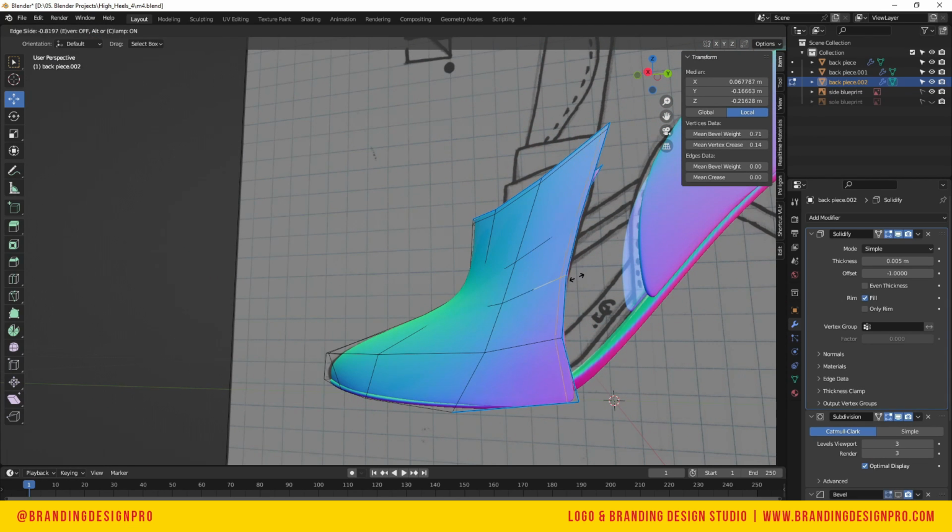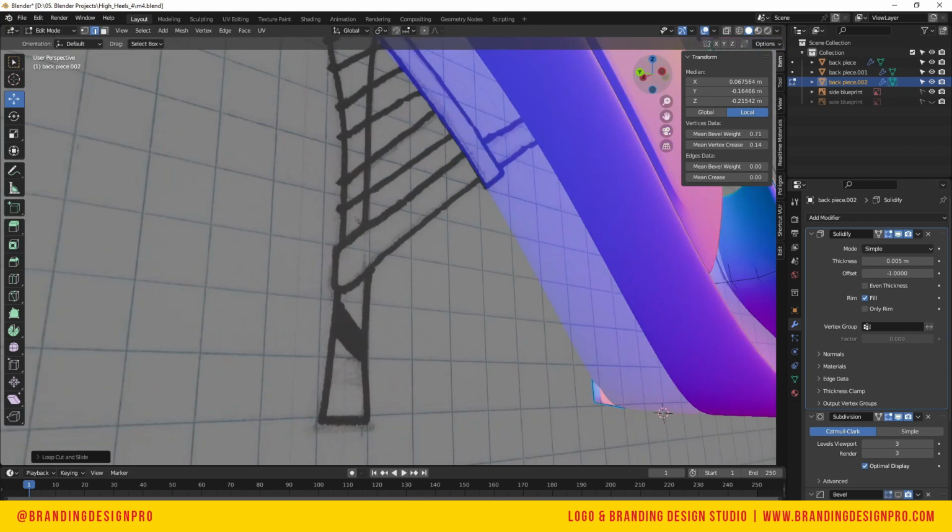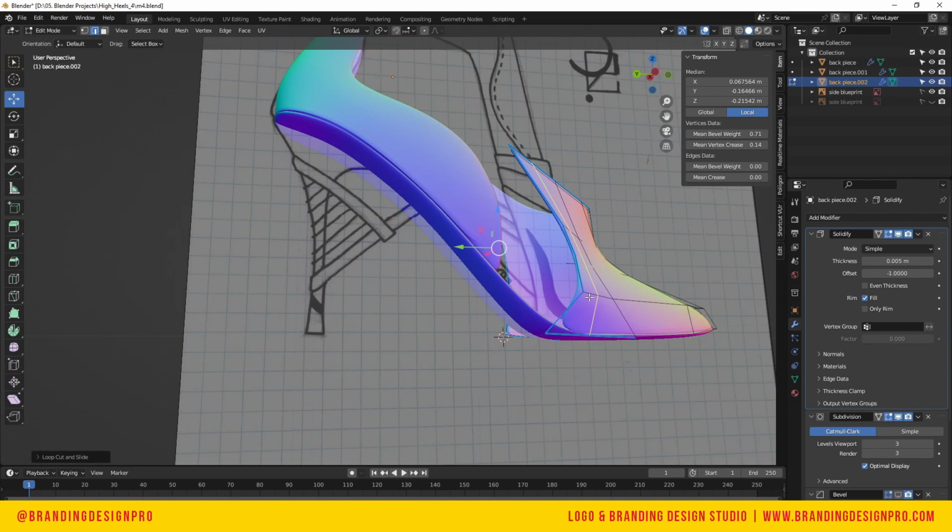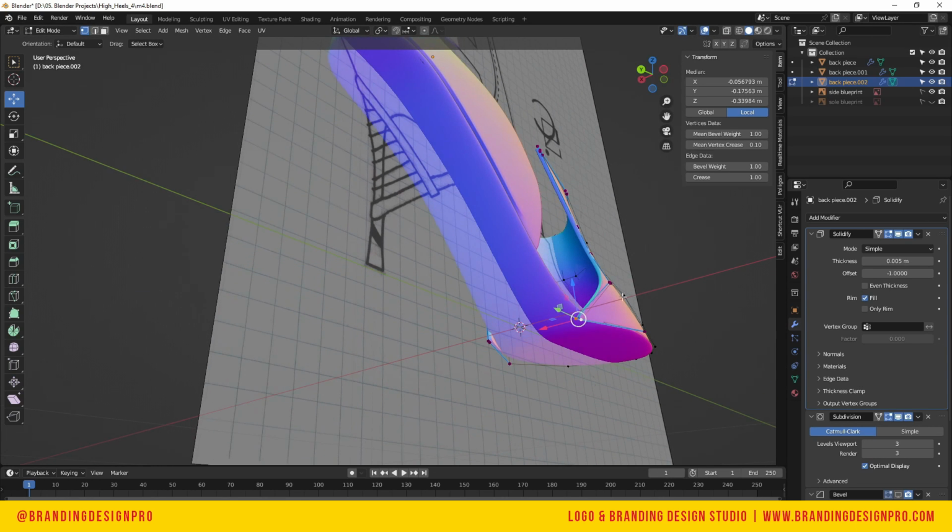And then add an edge loop, slide to the sides. We're going to go to vertex mode, and make sure you have both of them selected in order to be able to move them together. If not, you're going to have more problems to deal with.